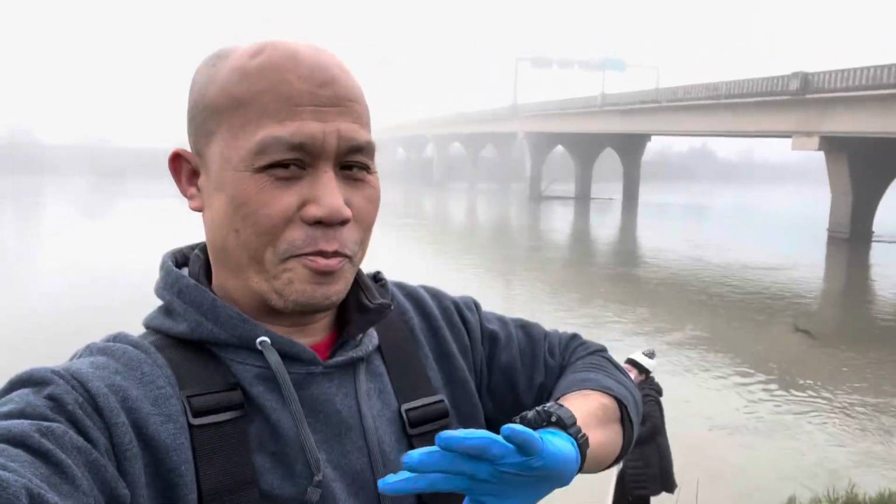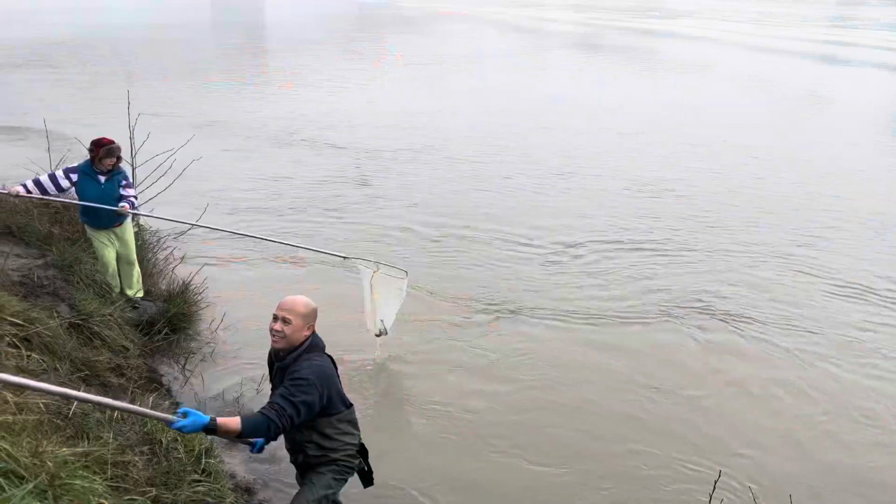All right, guys. So we're basically starting the season with some smelt dipping. It's basically a little small oily fish. It looks like a sardine and anchovy, but it's actually closely related to trout and salmon. So we'll get it started. It's really crazy right now, so let's have some fun. All right, here we go.